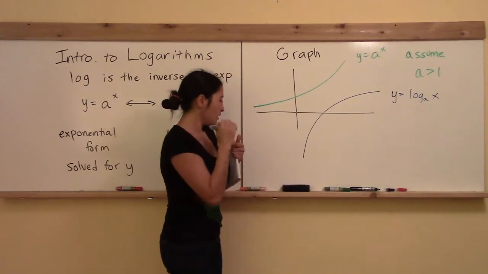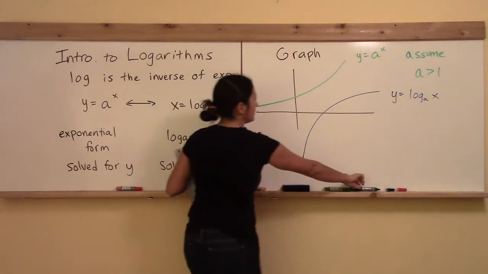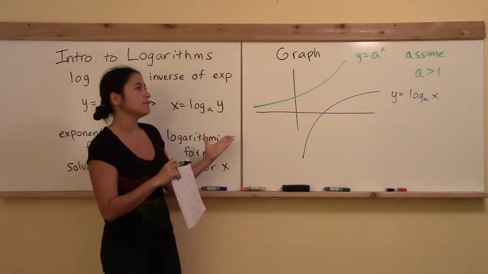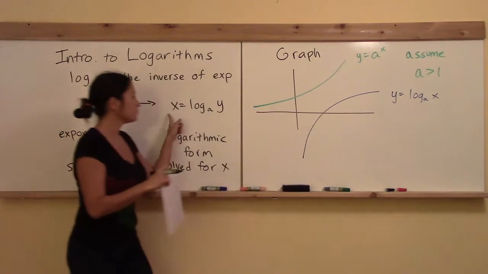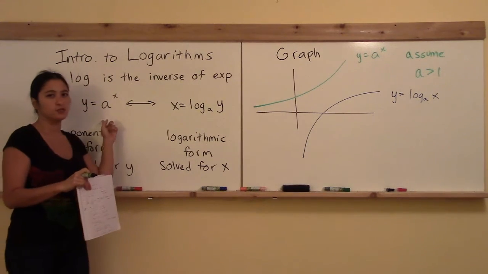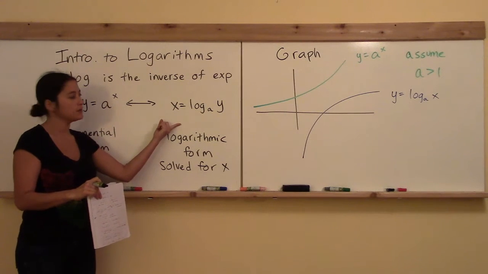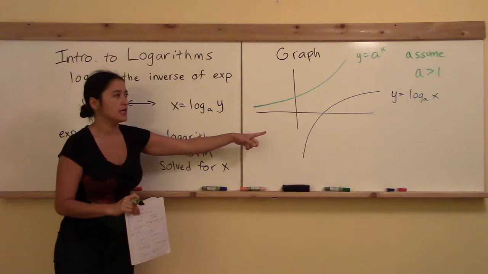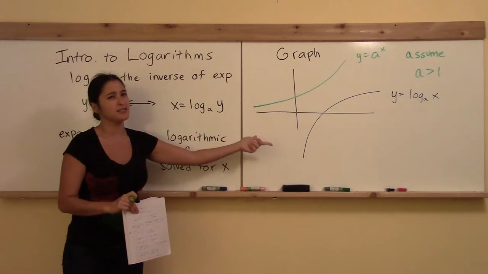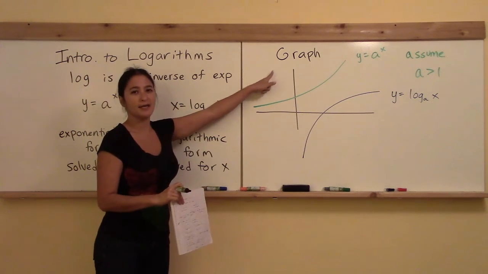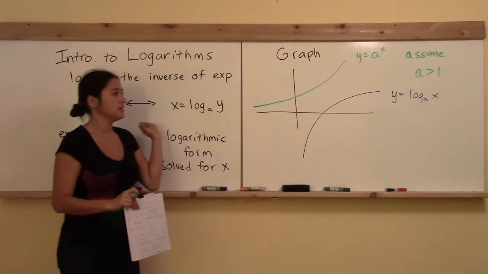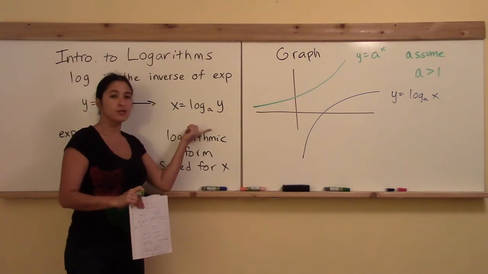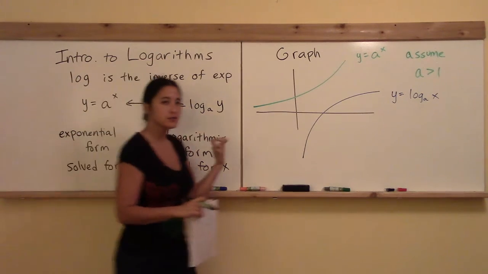So now, what does it mean for these two things to be inverses of each other? Basically, when I solved it for x in terms of y, you see how I said that this was the same as this equation right here? x equals log base a of y. But over there, I wrote it as y equals log base a of x, because usually this is the y-axis and this is the x-axis. But you can see the blue compared to the black. What I did was I switched the x and the y.